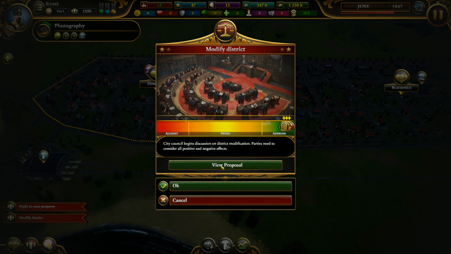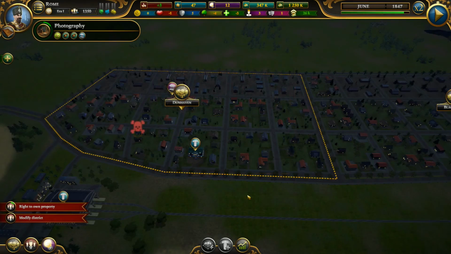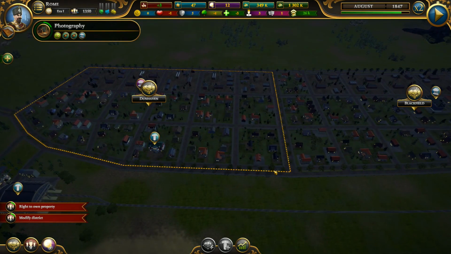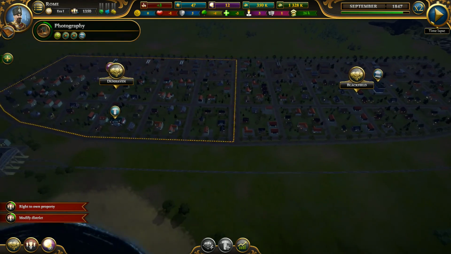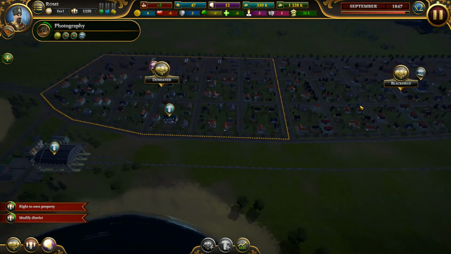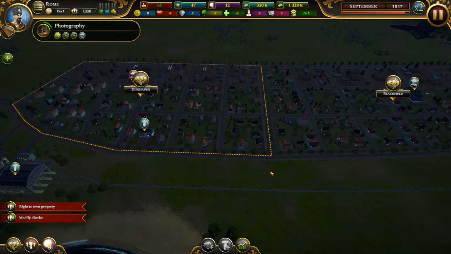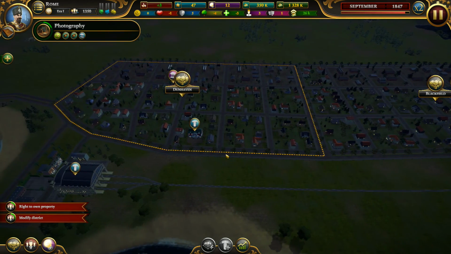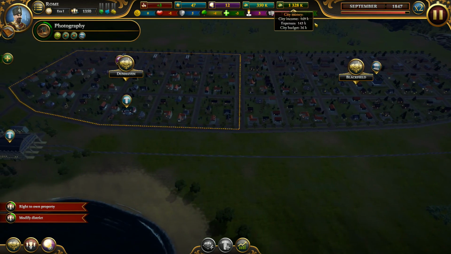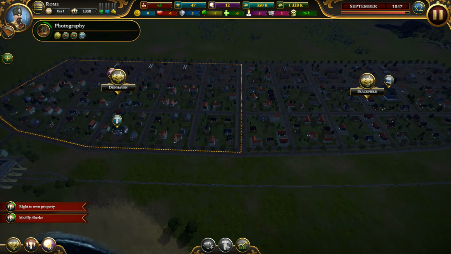Everybody's super glad to have that in there, so we'll go ahead and get that ready to be voted on. People love power, so we'll get to see what those look like. However, we are at the end of this episode, so we got our train track up. We got our second district up. Doing a lot of voting right now on edicts and slowly technologically advancing. Doing pretty well money-wise.